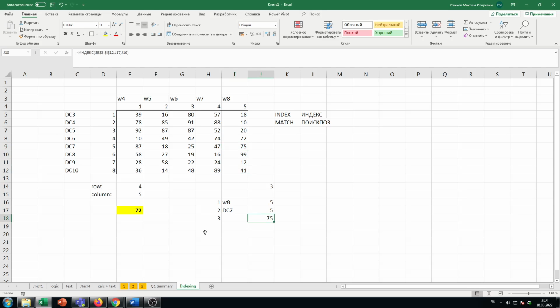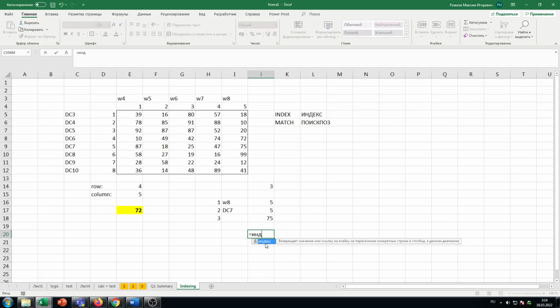If we split it in three parts, everything is quite simple, but if we combine it within one formula, it's quite a big formula. So once again we get the index of a table.